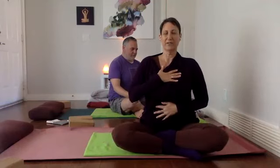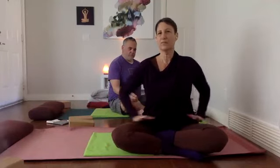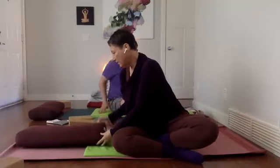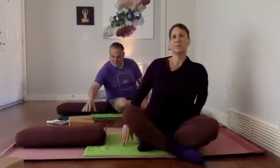So we're going to do a choose your own adventure for the final pose. That could be legs up the wall, and knowing we have 15 minutes, and maybe a little more, we'll see what happens. If you started legs up the wall and want to change, you can do that. The other option I'm going to give you is what we've been starting with in the last few classes, a supported bridge pose, supported Setu Bandhasana.